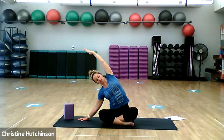Continue with your breath, and then feel that stretch. Now maybe even draw your belly in and use a little bit of core strength to come back up. Good. Then from here, we're going to turn palms away. Exhale, arms come down. Start to interlace your fingers behind your back.